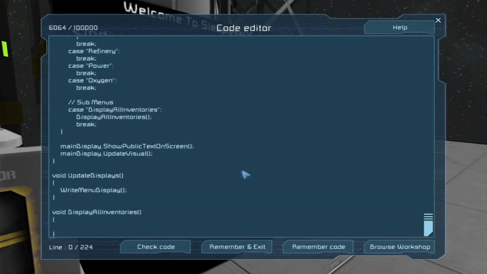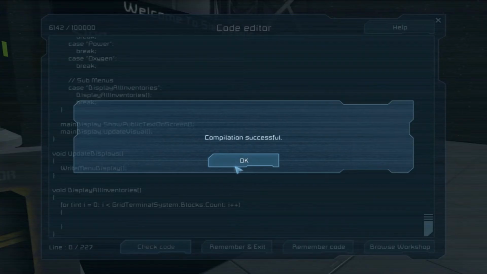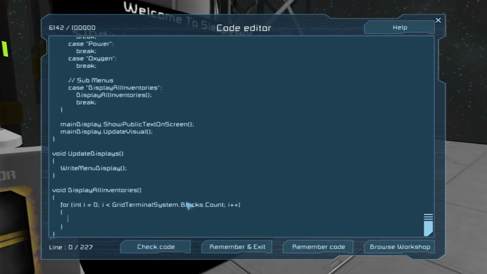I think has inventory as part of a terminal block function, so we're going to do for int i equals 0, i is less than, oh geez, grid terminal system dot blocks dot count. I think we can do that. And then i++, maybe? We'll find out. Actually, I can just check it. Yeah, okay, that works. So this should loop through everything.